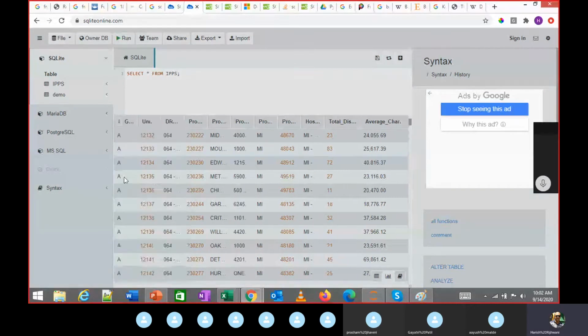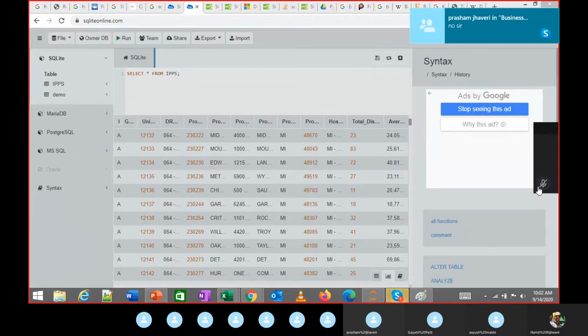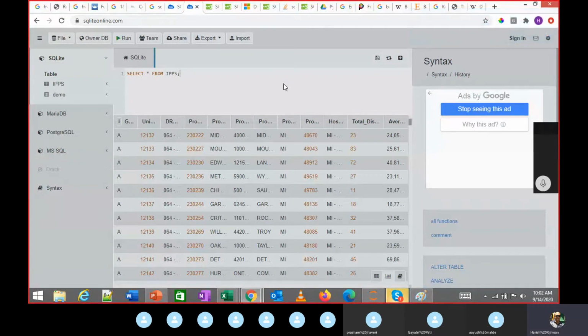You don't want to do it this way. Everybody got this? Anybody facing any issues in getting this output? Right. So I'm assuming there are no issues.